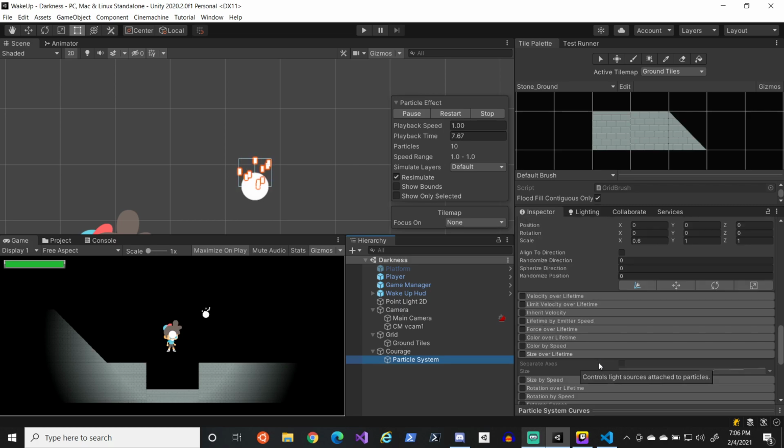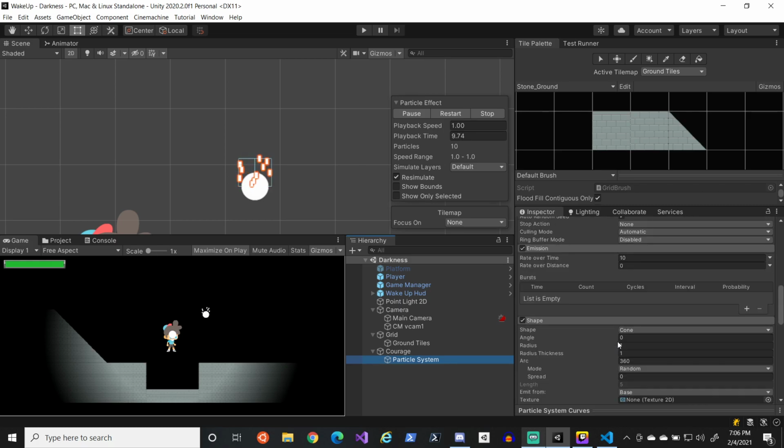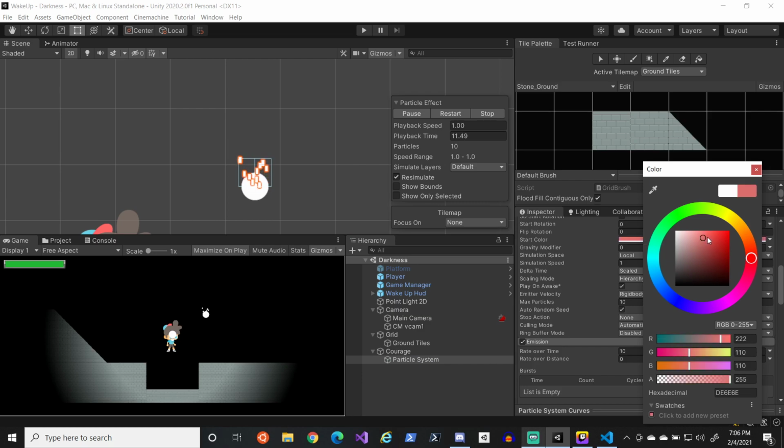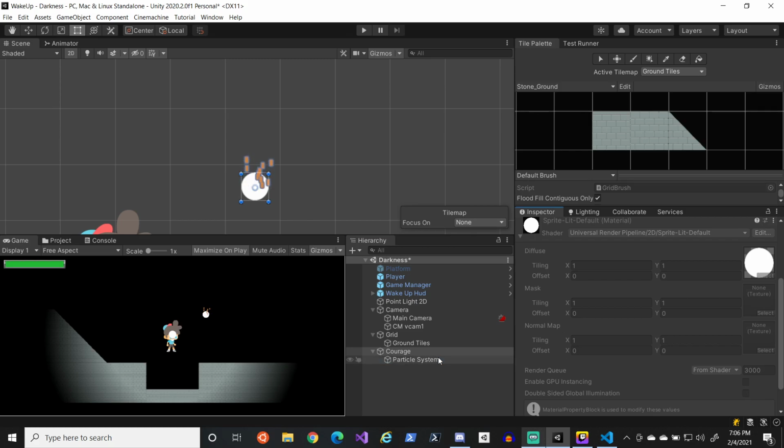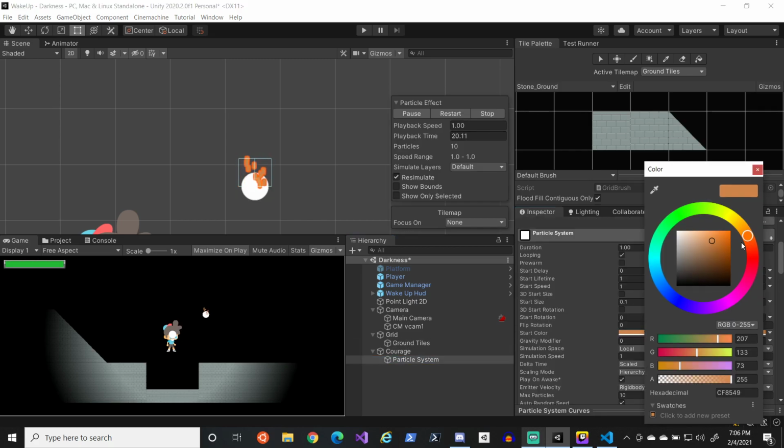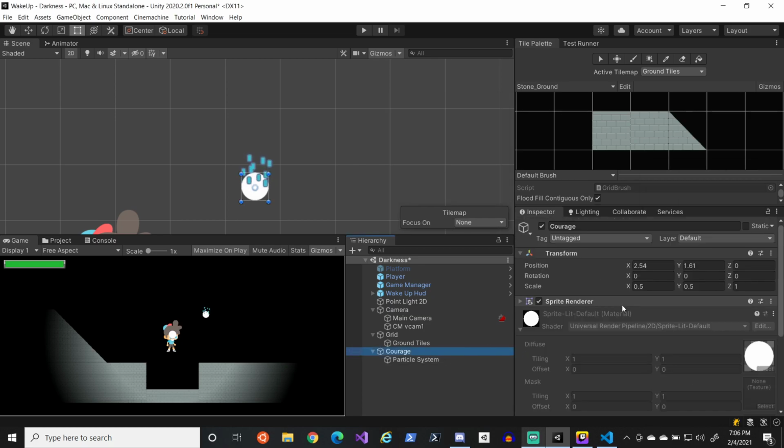Can we change the color to like red or orange or something? Sure. Because what we see in the scene view is blue. I do like blue though, I feel like that's what we were saying, courage is blue to me. Okay, I like that actually. How's this for blue? Yeah, that's cool. The cyanish color is nice.